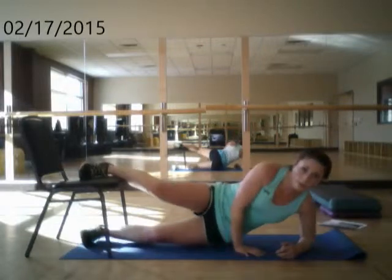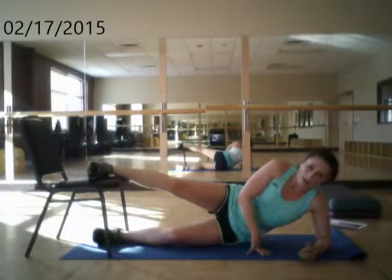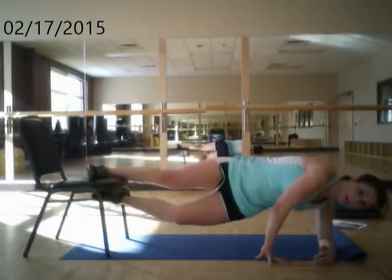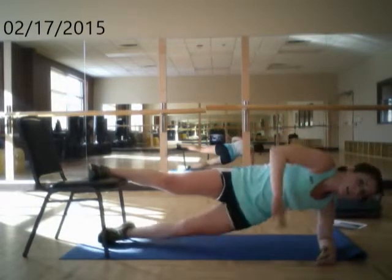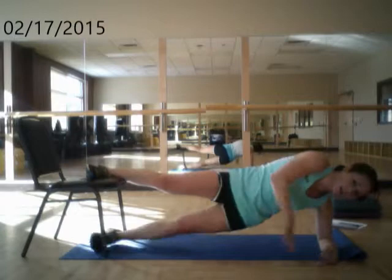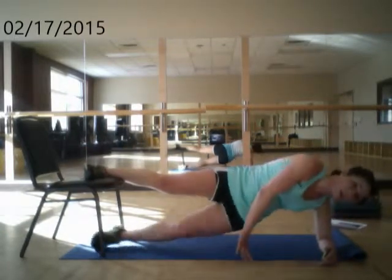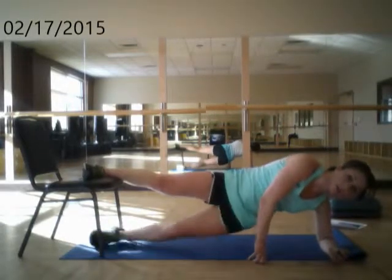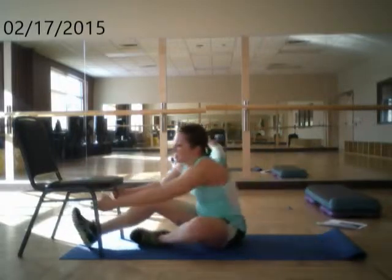Let's do some inner thigh. I'm gonna be right here. Okay? We're just gonna lift up. I'm gonna bring a leg up and down. You're gonna bring a leg up and down, okay? If you want to, you can bring a knee in and down. Knee in and down, okay? 9 seconds. I know this leg hurts, I get it, okay? 3, 2, and 1. Good, why don't we do the other side?